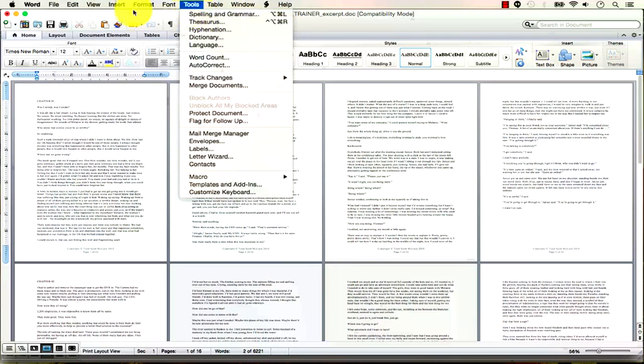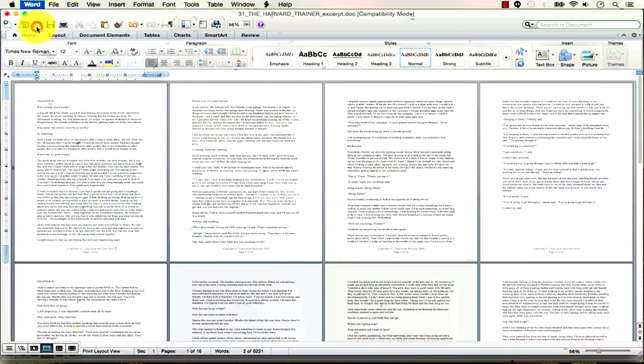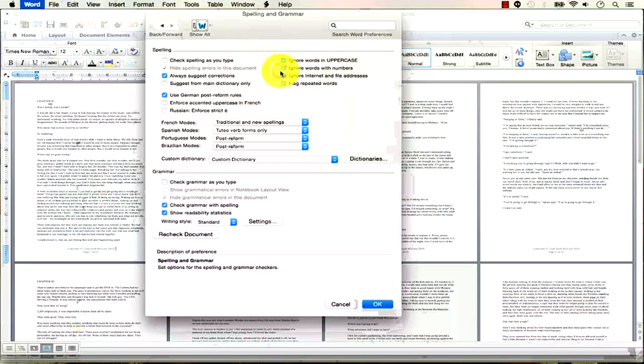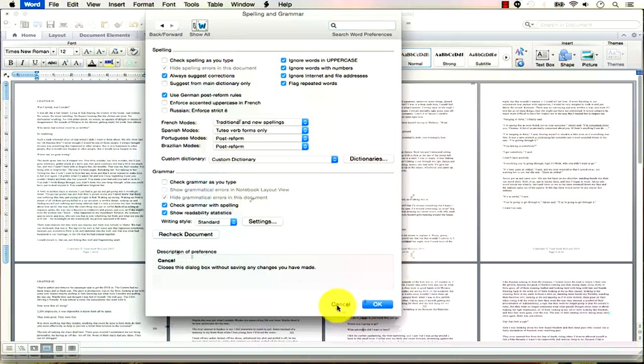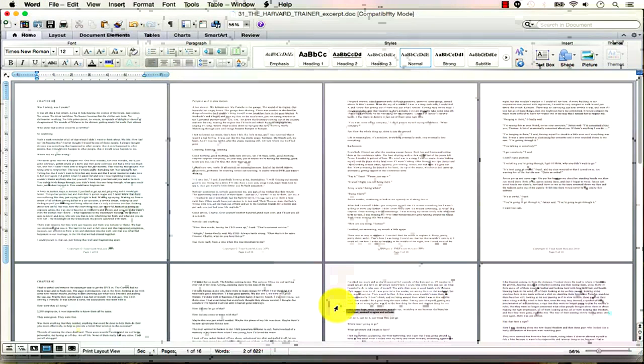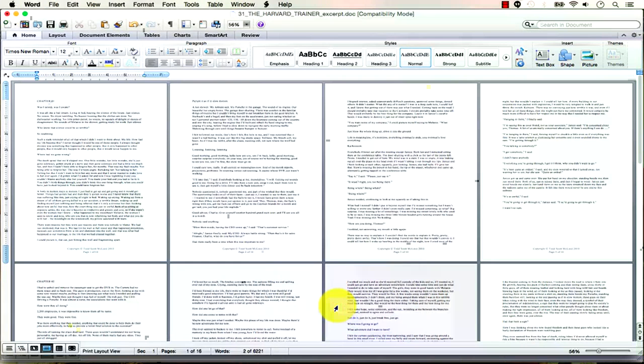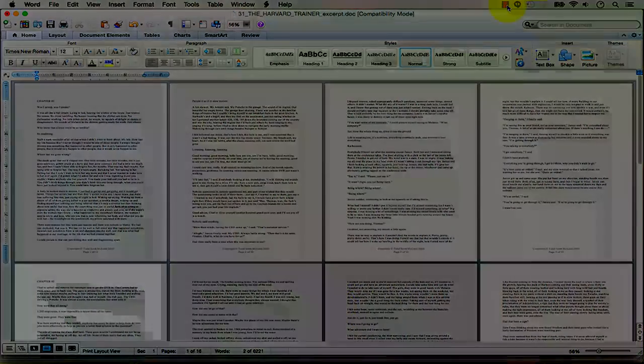And also you might consider, when you're using Microsoft Word, going into your preferences and turning off "check spelling as you type" and "check grammar as you type." Because often when you're in the creative phase of just coming up with content, you don't want to be bothered with trying to figure out how to spell a word, or why Microsoft Word wants you to use "that" instead of "which," which is the common one. All right, that's the spelling and grammar checker.